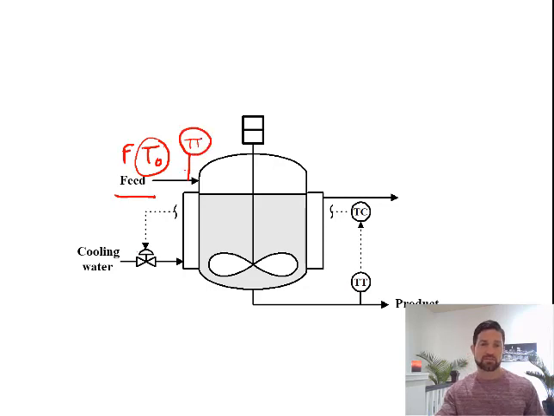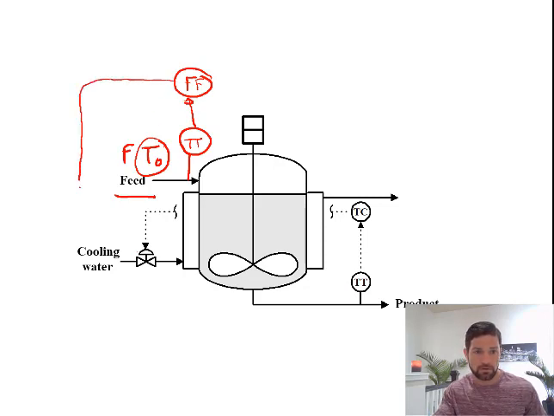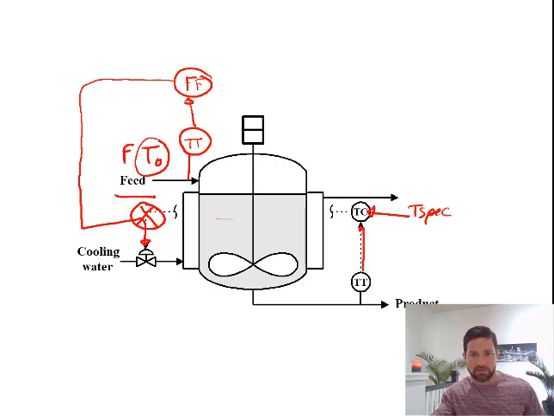Okay, so in this case, we would measure the disturbance, put a temperature sensor here, and then we have a feed forward controller. And then the feed forward controller is going to change the flow, or change the manipulated variable. Now remember, feed forward control by itself isn't going to be effective, so we have to combine feed forward with feedback control. So in our feedback control loop, which is shown here, measurement of the product temperature, and the feedback control loop is going to ask for a change to the manipulated variable to keep this at the target value.